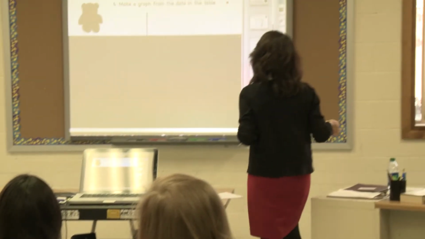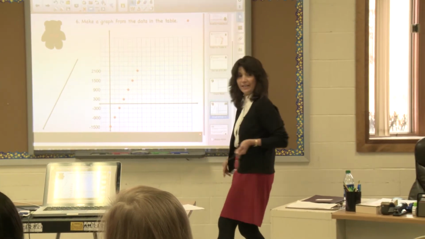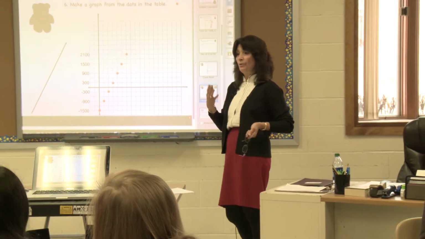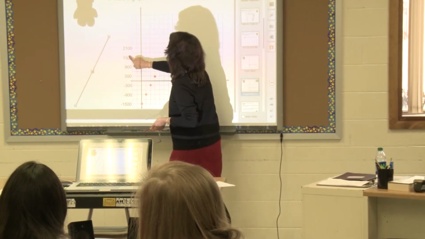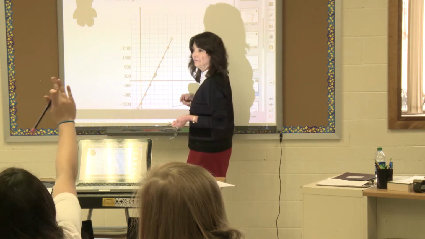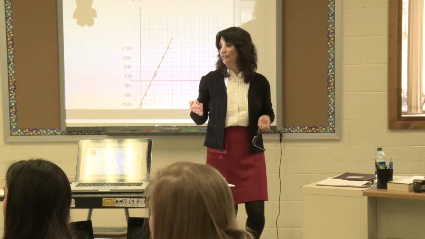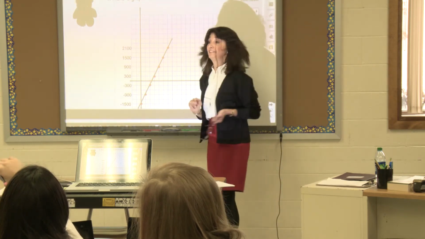So if you graphed it, you would probably get some kind of points like this. Did everyone get something like that? I know I worked with you because a lot of you had problems with the scale. And what do you notice about the graph? Abby? There's no line arrows at the end. Oh, that's a mistake. Yeah, there is.